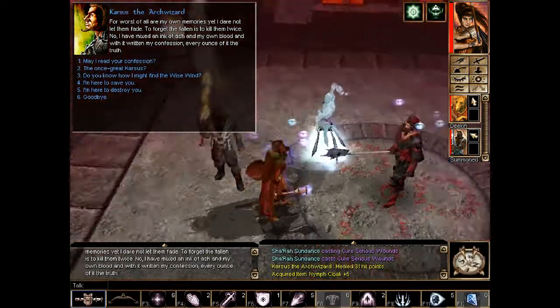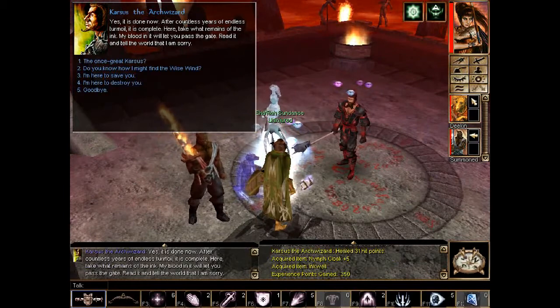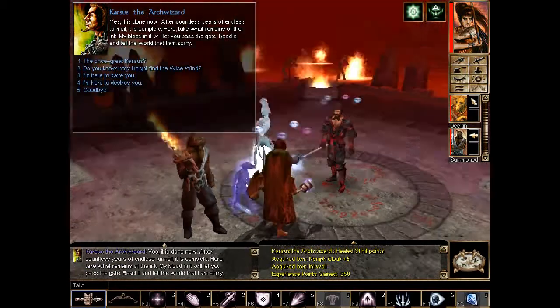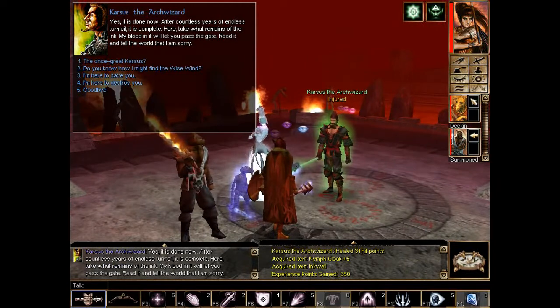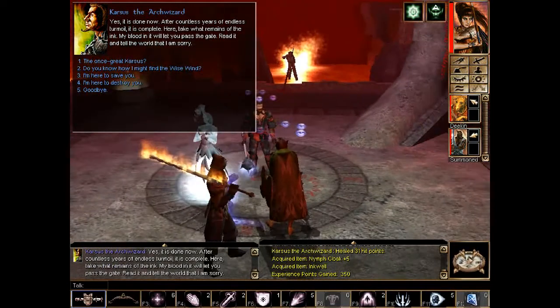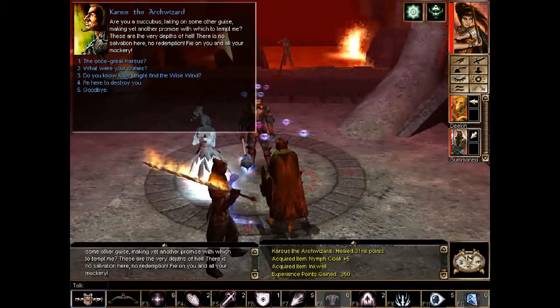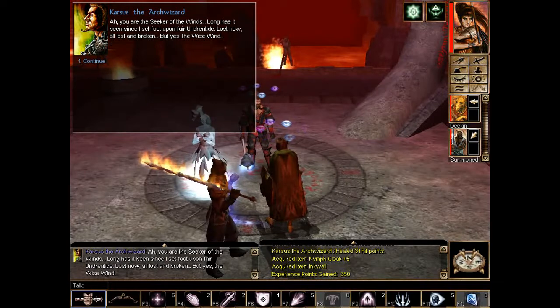Okay. Did I read your confession? Cool. Acquired item inkwell. I am here to save you. Well, I can find the wise wind.